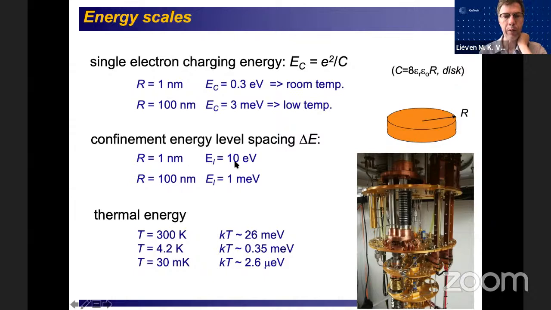For a very tight confinement, it's even larger than the charging energy, 10 electron volt. And then for the typical quantum dot sizes, let's say 1 or a few milli-electron volt, which means that these energy scales are well above the thermal energy in dilution refrigerators. And at the end of the talk, if I have time, I will show that some of this physics can also be seen at 1 Kelvin. But most of the measurements will be taken in dilution fridges because they're available. They're expensive, but they're available, they usually work, not always, and they're continuous operation and so forth.